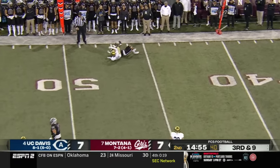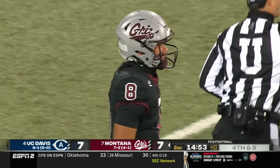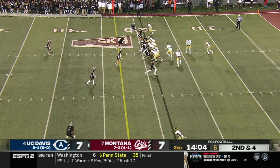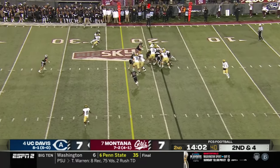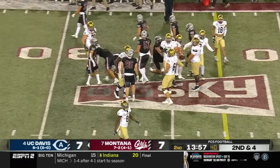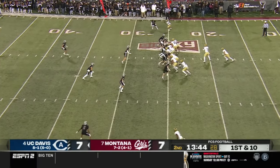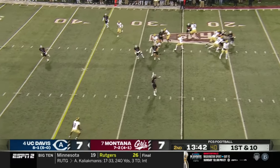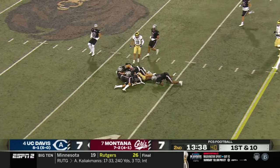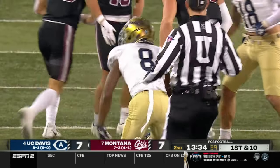A yacht got rid of it — a risky pass, had to get rid of it on third and nine for Montana. Keep it on the ground. Second before, Larrison churning those legs for a UC Davis first down — they can get the throw to him, they'll get some wildcat quarterback in.